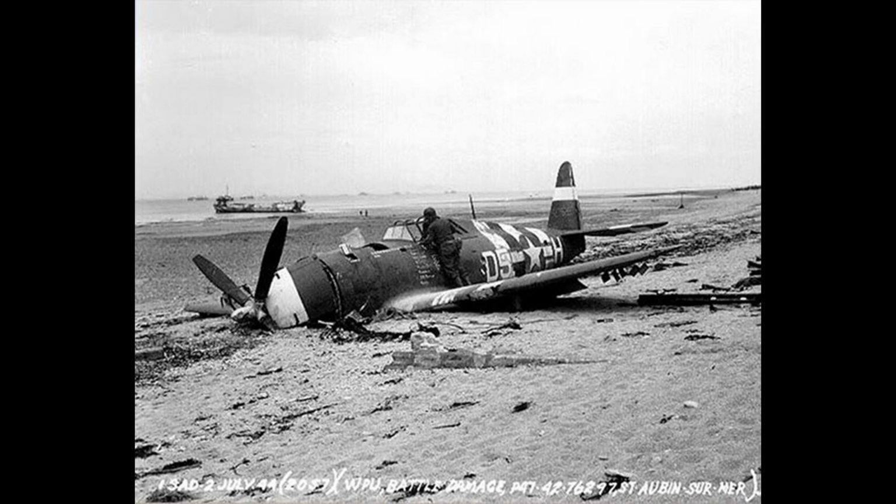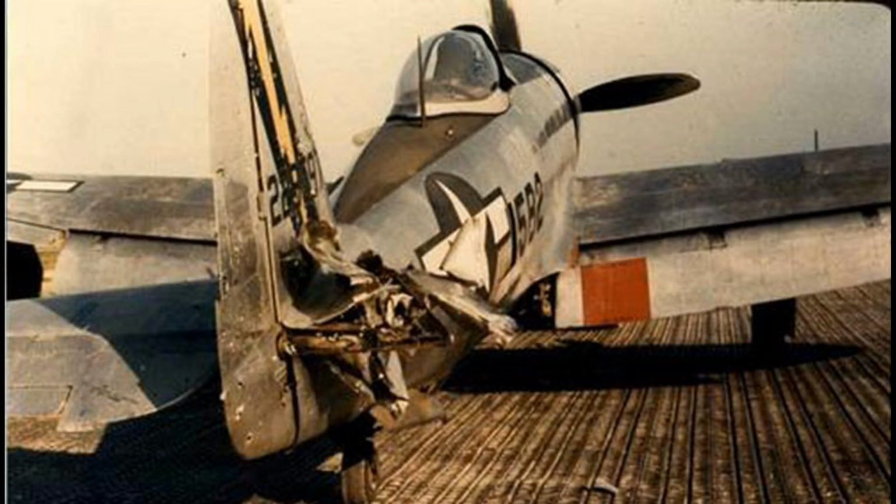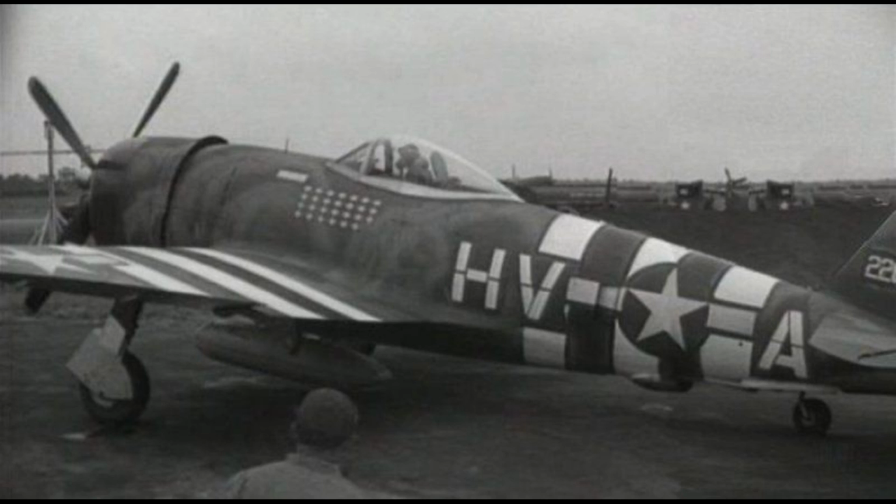Still, I think that the evidence from photographs and pilot records are heavily in favor of the 47. It's very difficult to come up with apples-to-apples statistics for survival rates of World War II fighters because there are just so many variables. But in air-to-air fighting, the 47 was fighting the Luftwaffe in 1943 when it was still very formidable, essentially still at full strength. And after smashing the Luftwaffe, it was relegated to very dangerous ground attack missions. Now, I'll leave the detailed statistical analysis to other channels. There are others that are much better at that than I am.